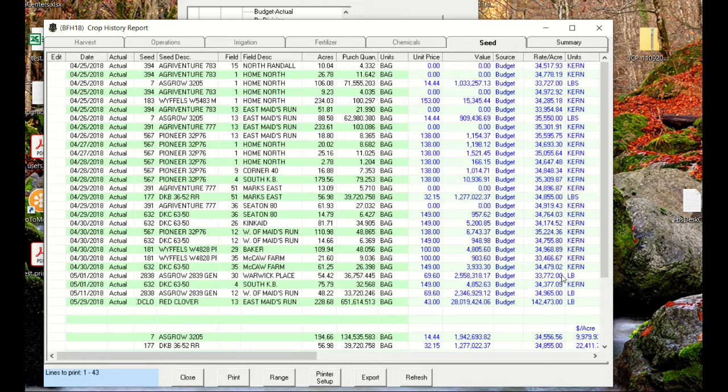We probably want to go back and get rid of those. If you had this and you needed to re-import it, the best way to do it would be to delete all of our seed applications from that import file and then re-import it. So you might ask how to do that. Great question. So I know all these seeds were from April and May, obviously.